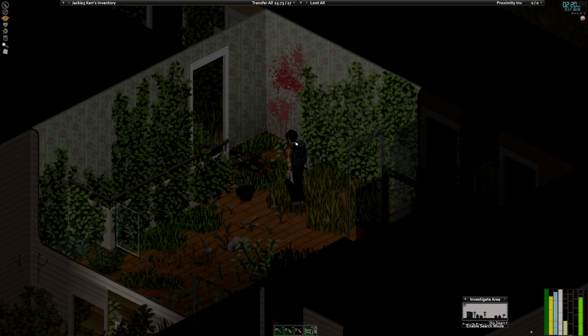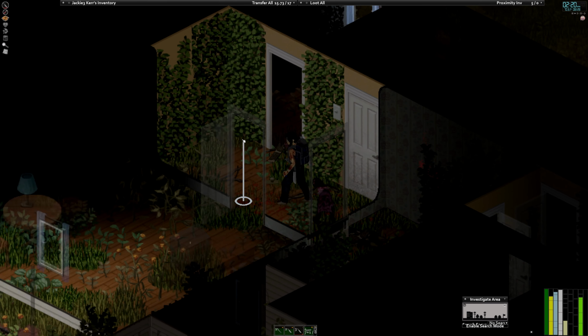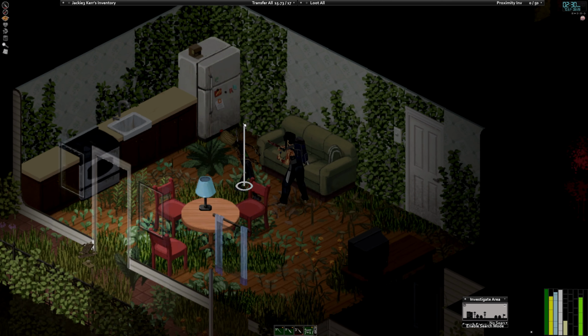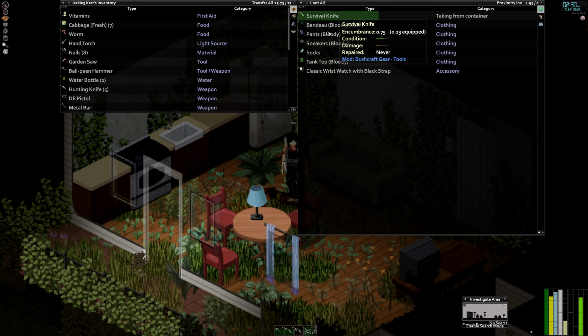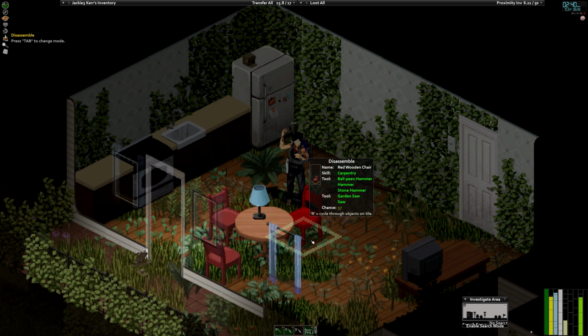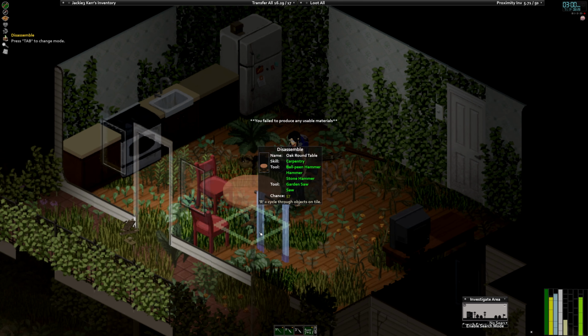No one? Oh, there is someone. All right. Shut that. Take her knife. I'm going to disassemble this stuff as well. I'm just going to finish up crafting here and in the other rooms and head back to base.